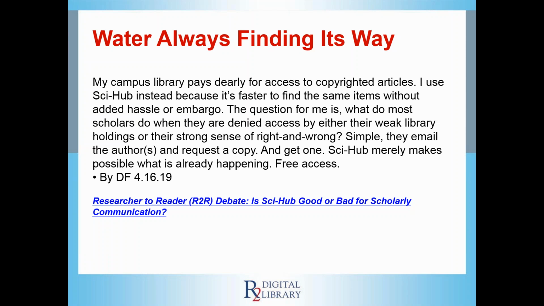The question for me is, what do most scholars do when they are denied access either by their weak library holdings or their strong sense of right and wrong? Simple. They email the authors and request a copy, and they get one. Sci-Hub merely makes possible what is already happening, free access.